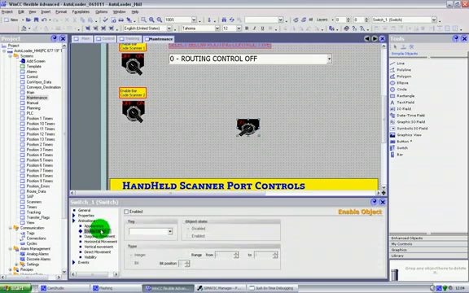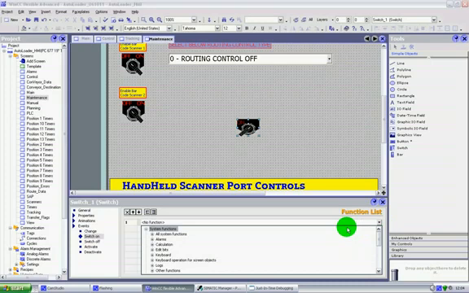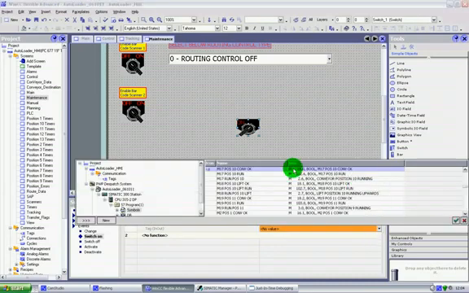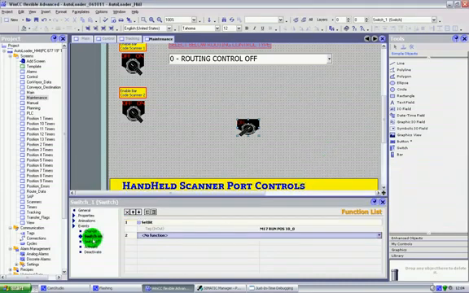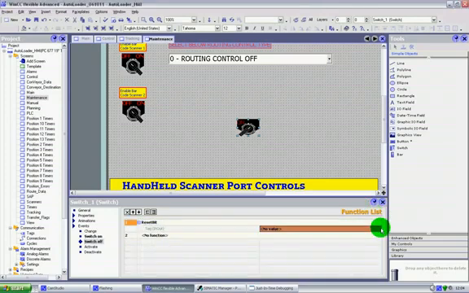Animations, you've got appearance, enable the object, again all the same properties as we had before, and events exactly the same, except you will see some of these change. You may have more or less in one or two objects. Switch on and switch off, obviously it's exactly the same as we did prior for the push buttons. You just select the set bit, the variable that you want. We'll just put that one on for now, and then the switch off would be the reset.